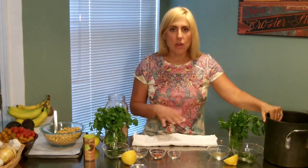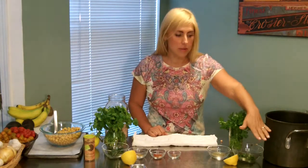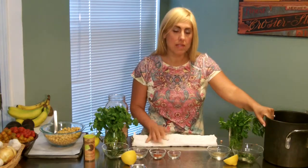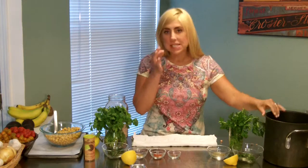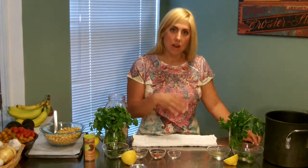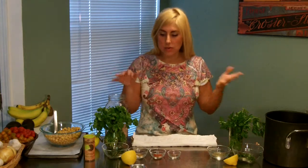When you get home or get up in the morning, pour that water off, add fresh new water up to the top, bring it to a boil, and simmer for about 30 to 45 minutes depending on the bean. You want to taste it for tenderness. Then just rinse that water off and you can use them to top salads or in this recipe.